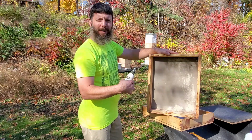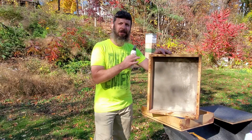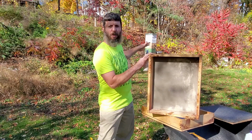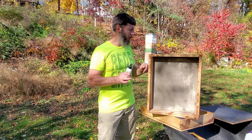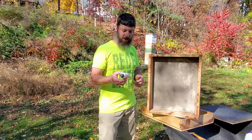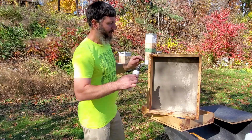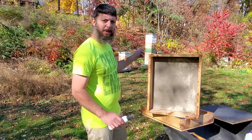It drives them down. So you might even see them start to beard up on the outside of their hive, which means they're coming out of the hole and kind of just hanging out there. They do not like the smell. It says no unpleasant odor, but they still don't like whatever it is. So I'll spray the heck out of this, and then I'll put this on the top and let it sit there while I work on some of the other boxes.